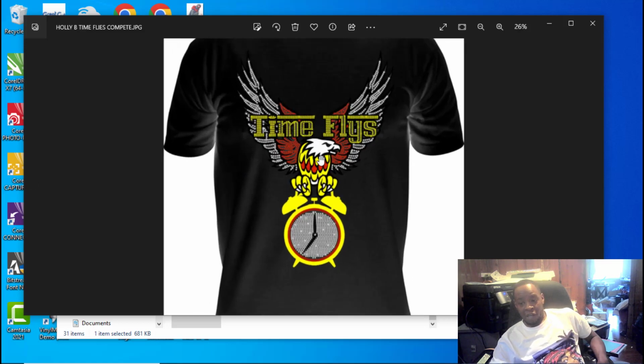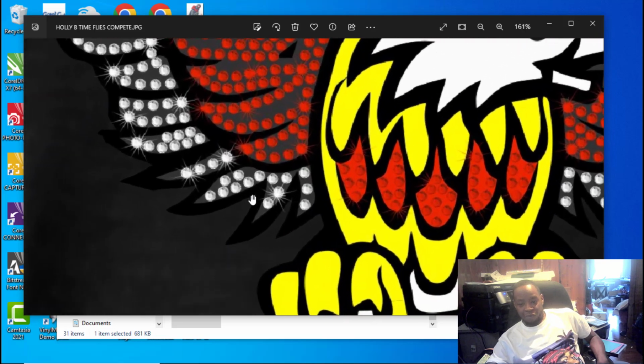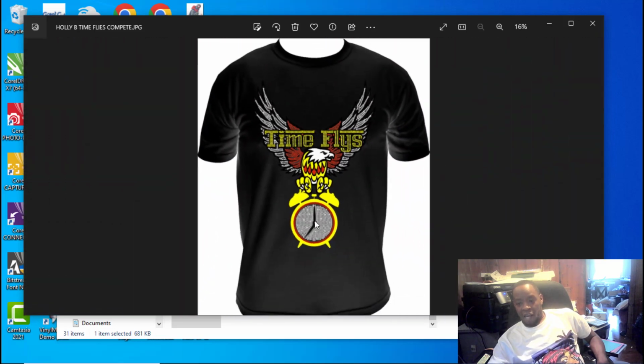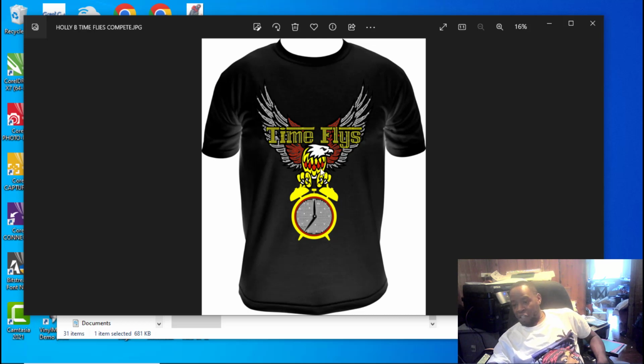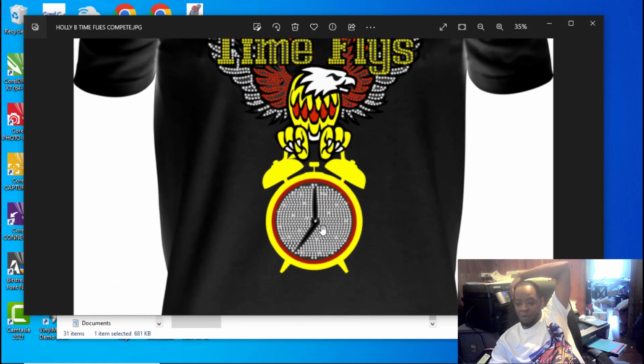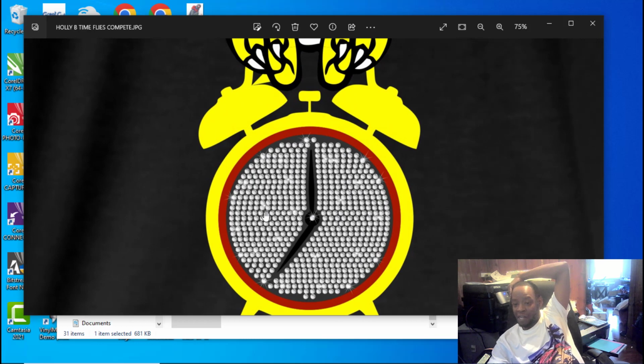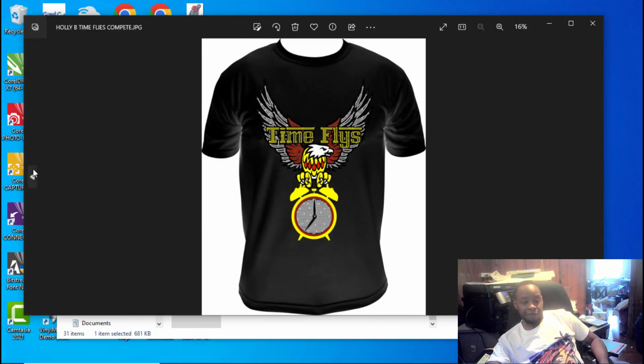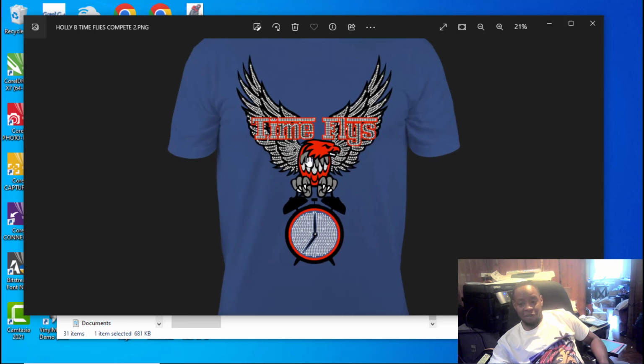But you can play around with it. You can flip and bounce it. Like right here, I zoomed in. You can see the outline now, but it looked like it was just stones right here. Didn't use the outline part up there at all. Just went with the bird's body, added the stones for the wings part, and added the clock, and then added the stones for the clock. That's dope. You know what I'm saying? Went with the outer, went with the inside of the clock. Used color for the inside ring. Didn't use stones there, but then still added the dot in the center. That's dope. Once again, dope.